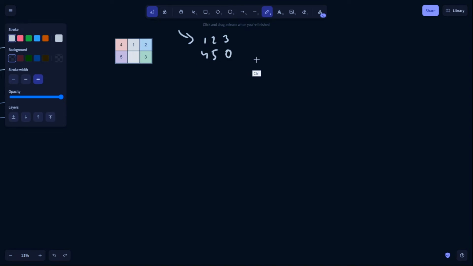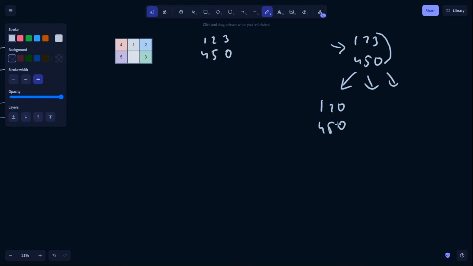Basically, now think about this one. 1, 2, 3, 4, 5 is the solved state, right? Then what could be the other states one move before this solved one? It could be this, swapping the 3 and 0. It could be 1, 0, 3, 4, 2, 5 here.